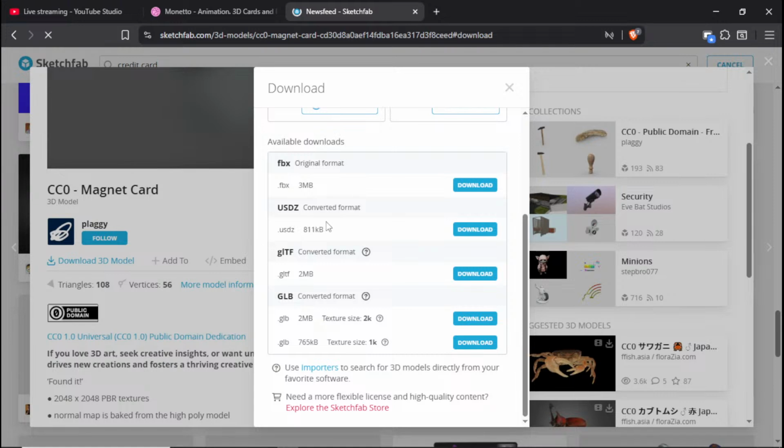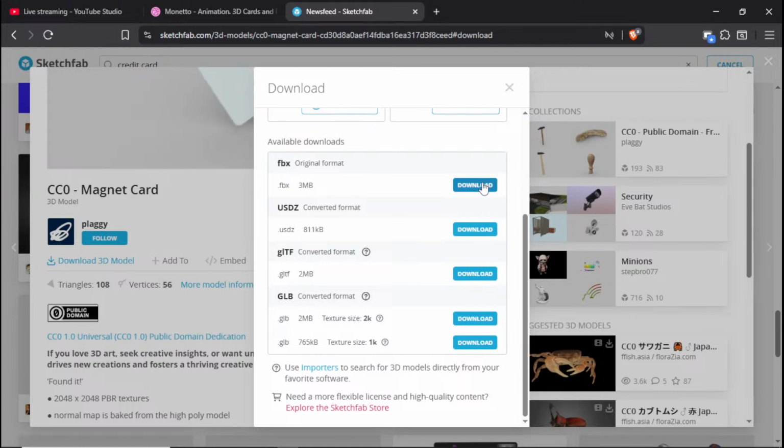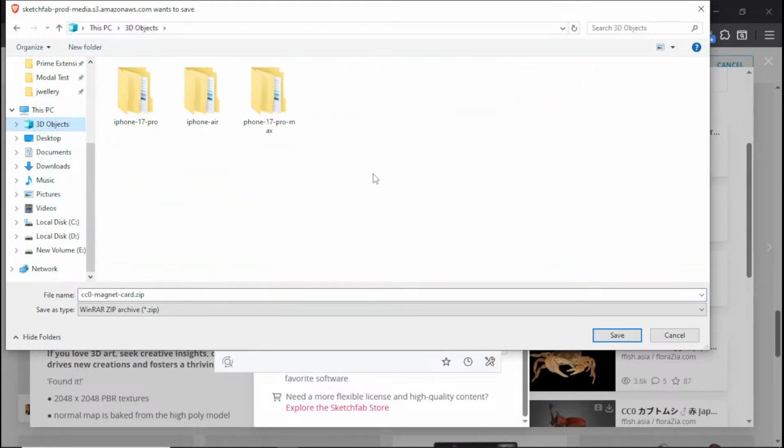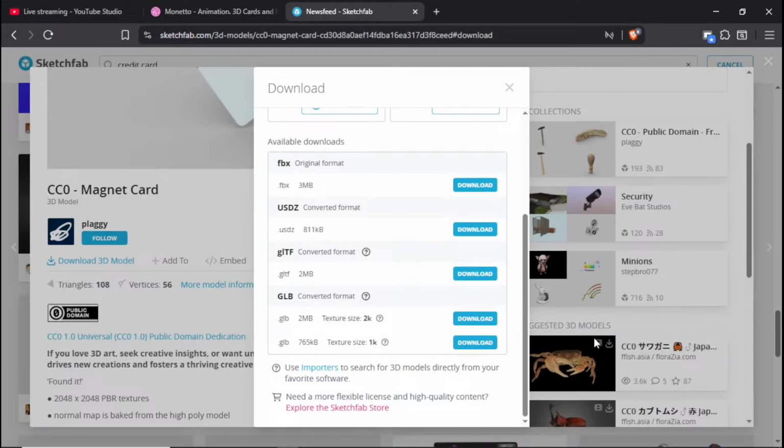And we're going to need, let's download FBX, okay. I'll place this inside 3D objects and leave the name the same.